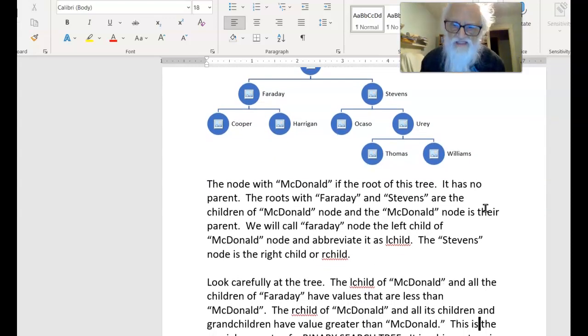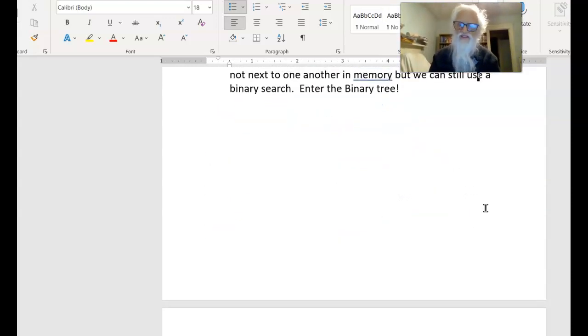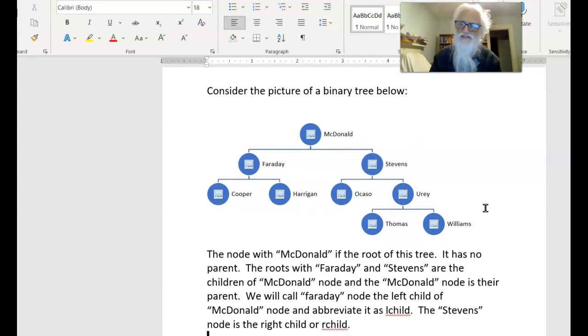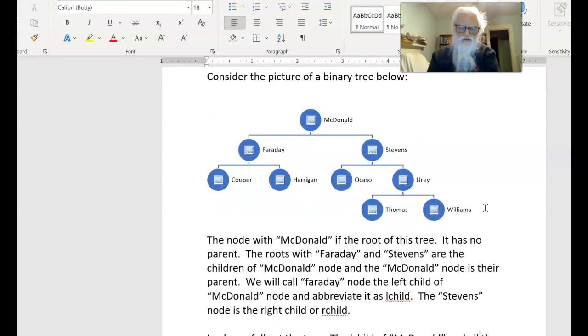Now, I put these in a funny way. I haven't told you yet. I was a little bit careful. Look at everybody. Look at the left child of McDonald. It's Faraday. The value of Faraday is less than the value of McDonald in the alphabet. Look at Stevens. It's on the right child.